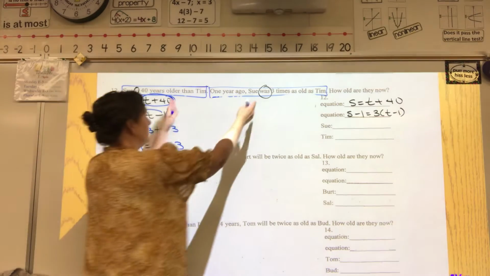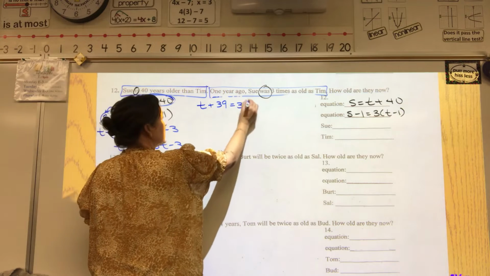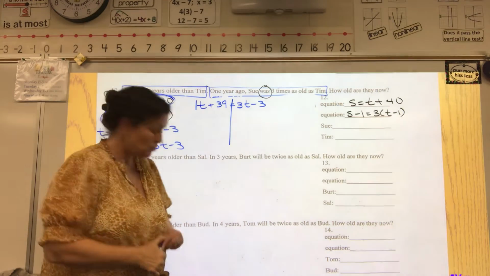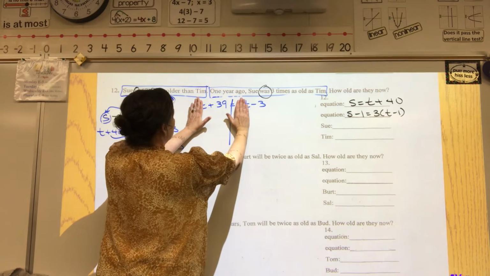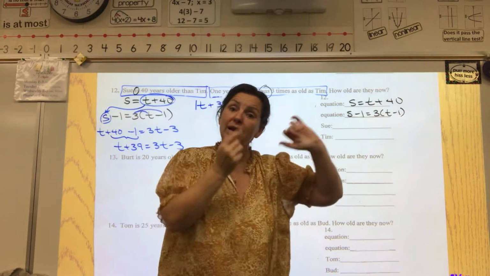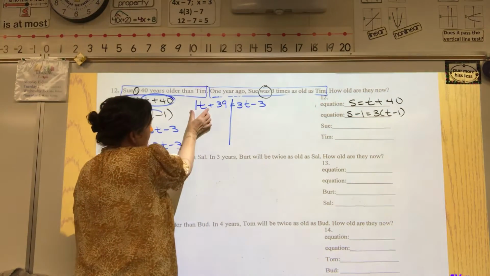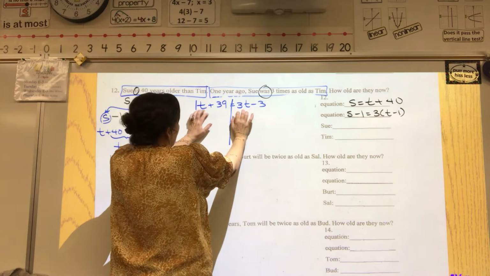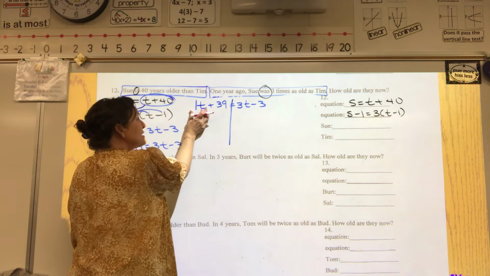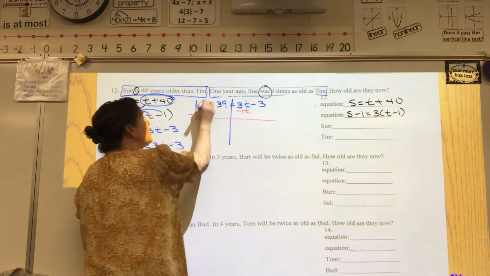I'm going to grab this and put it right here so that I just have plenty of space. I don't like to feel like I don't have enough space because then I get stressed out. Visual learner that I am, and draw my boundary line. So if you can see right here, I have like terms here, and I have like terms here. But letters go on one side, numbers go on the other side, right? So I'm going to move this guy to join his friend here. Why? Because they're similar. They're both T guys. The way I move this guy is I take its opposite, also known as subtract. And whatever I do to one side, I do it to the other.